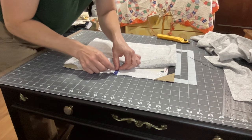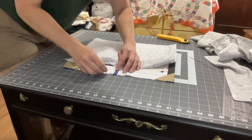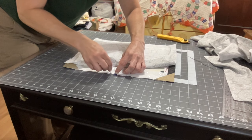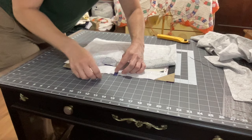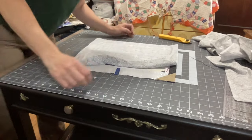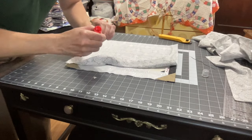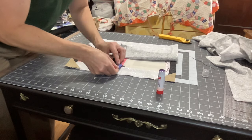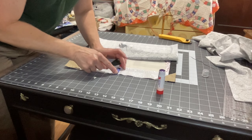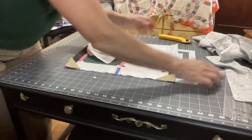So I'm just going to place this a little bit better because I screwed up and I took that pin out, so that wasn't very good. All right, that's not working. So what I'm gonna do is find my glue. Oh, I think it fell to the floor. Just take a little dab of glue, teeny tiny little bit. Make sure it's in a line with that center. Overhang the edges just a little bit. Okay, and hopefully that'll stay in place.